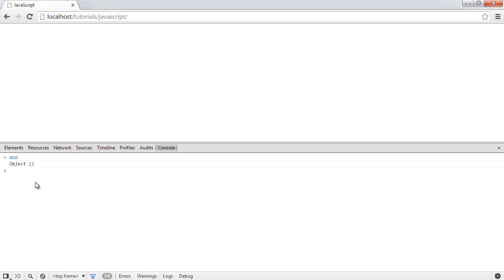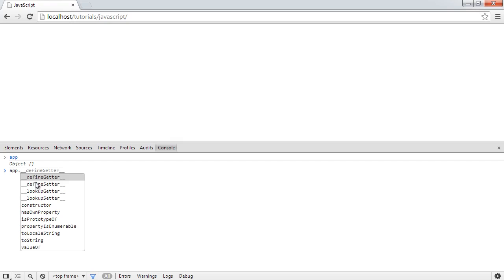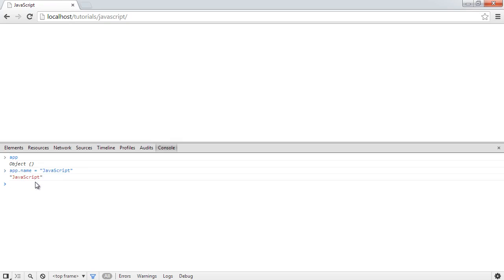Now what we can do with app is we can say things like app.name equals JavaScript, for example. Now when we type in app, you'll see that we've got an object with a property here, which is a variable, and it's stored a string here. And we can even go as far as doing things like app.name.length. So we're putting objects within objects. So it's a very object-oriented programming language, JavaScript, even though at first glance it appears it isn't, because you're often doing things in a very procedural way.